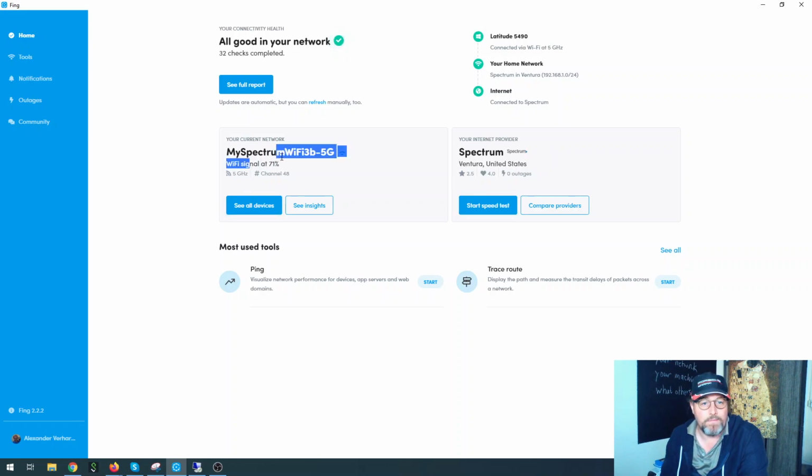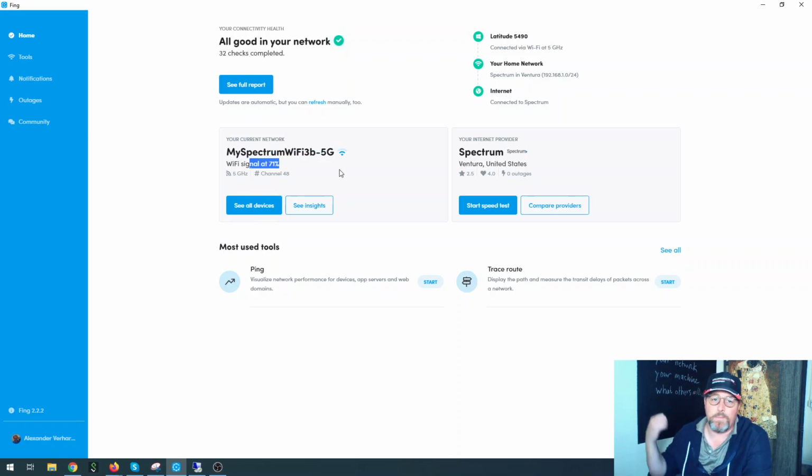It tells me my Wi-Fi signal is at 71%, so it's a couple of rooms over. And with 5G, it gives you the best performance, but also range can be an issue. But at least it tells me. I don't have to go look for what Wi-Fi am I connected to. You know, is it the 5G, the 2G? You may have more than one. And it also gives you a couple of most used tools as well. So a really rich set of tools.